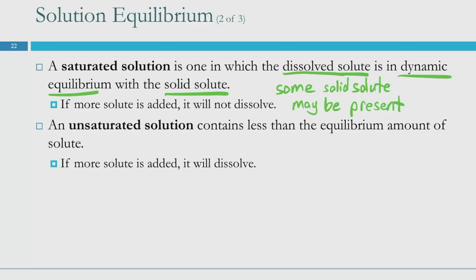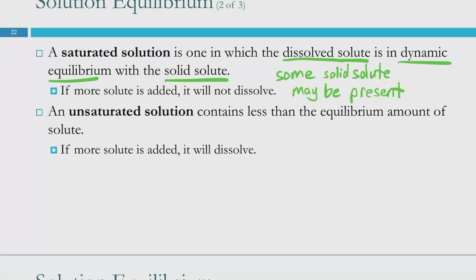You know that you're using saturated sodium chloride. If you run out, you add more water. You make sure that you still have salt in the bottom. And that means you're good to go. It takes all the guesswork out of it. An unsaturated solution, however, contains less than the equilibrium amount of solute.